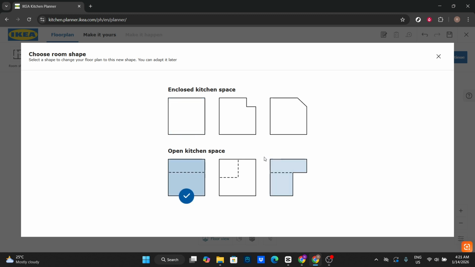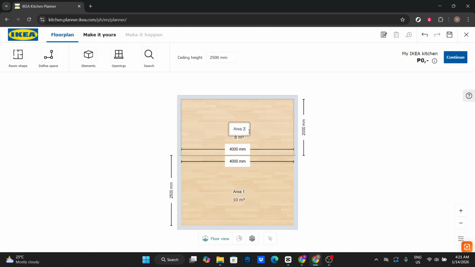You'll land in the floor plan editor. Here's where you set the foundation. Adjust the size of the room by entering or dragging the wall dimensions to match your measurements. Add elements like doors, windows, and openings to reflect what exists in your real space. Take a moment to position these accurately. Things like window height and door swing can influence where appliances and cabinets will fit. A quick tip: leave comfortable clearances around entryways and ensure there's enough space for appliance doors to open fully.